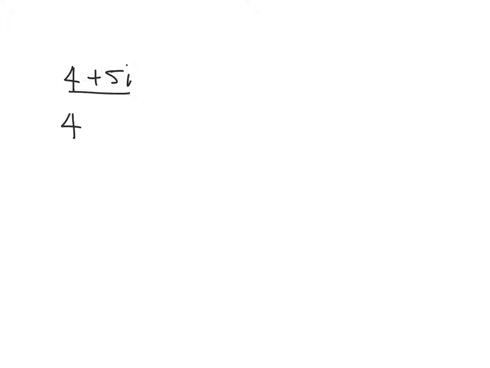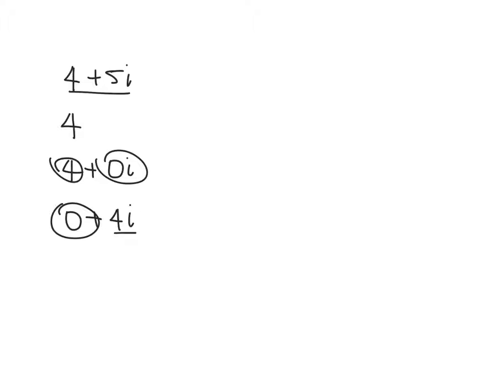The number 4 can be written as 4 plus 0i. There's no imaginary part to it, so 0 times i is 0, so we just write it as 4. Let's say we just have the imaginary part. We might write the real part as 0 and then write 4i. So this doesn't really exist, it's just 4i, but we're showing it in the correct format, the real number and then the imaginary part. You might see it written like this, a plus bi. In fact, you will later when you get into college algebra. This is the real number part, this is the imaginary part.